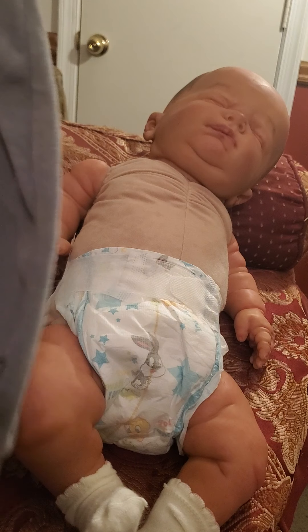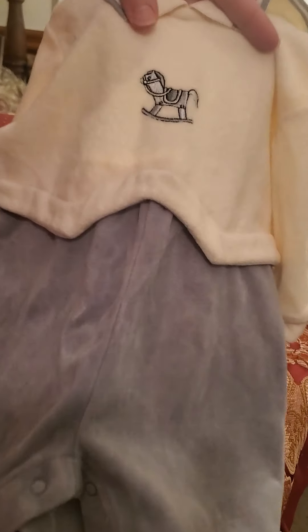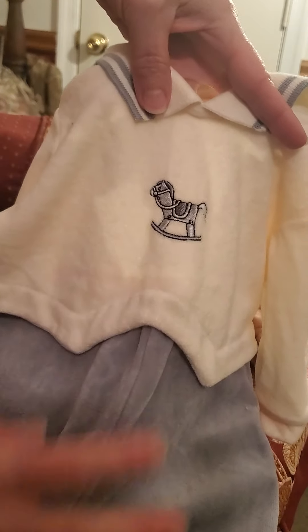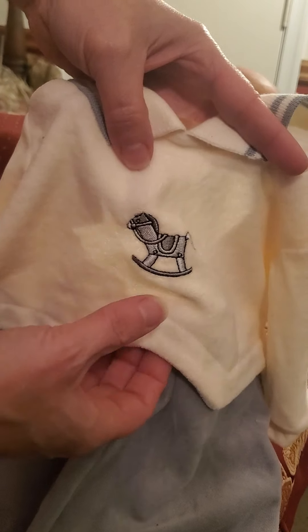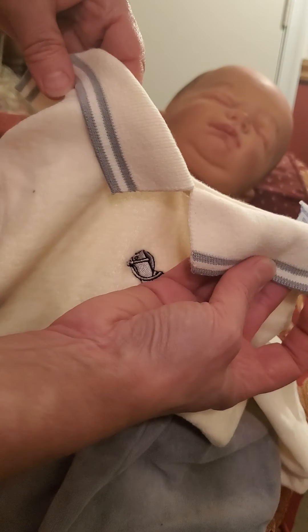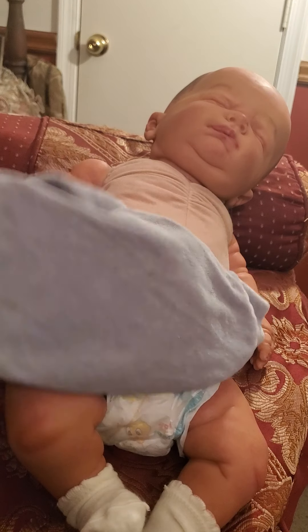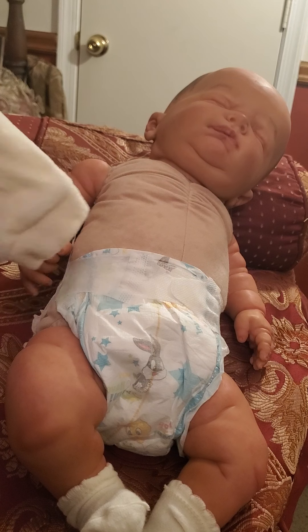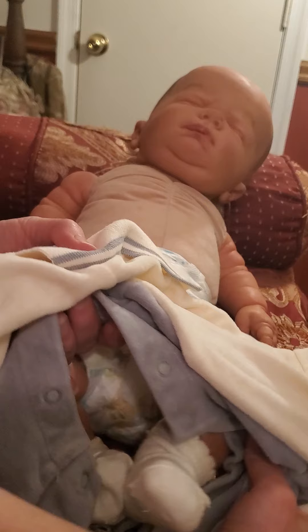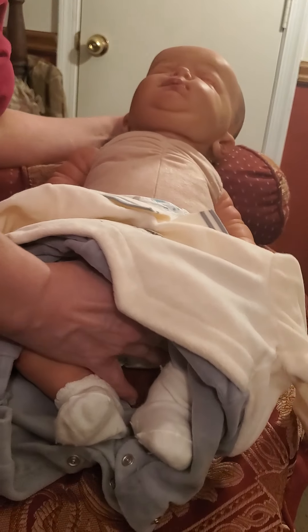This says three to six months but it looks small to me — it looks more like a three month. Let me show you this up close. This is a vintage jumper, I guess you would call it. It's got gray velour bottoms and a rocking horse in gray bordered on there. And it has a collar. It's cream color at the top. It actually buttons up the back and it buttons in the legs. Let's try it from the bottom. Mr. Nino, he's already slipping — Mr. Nino does not slip off here. There we go.